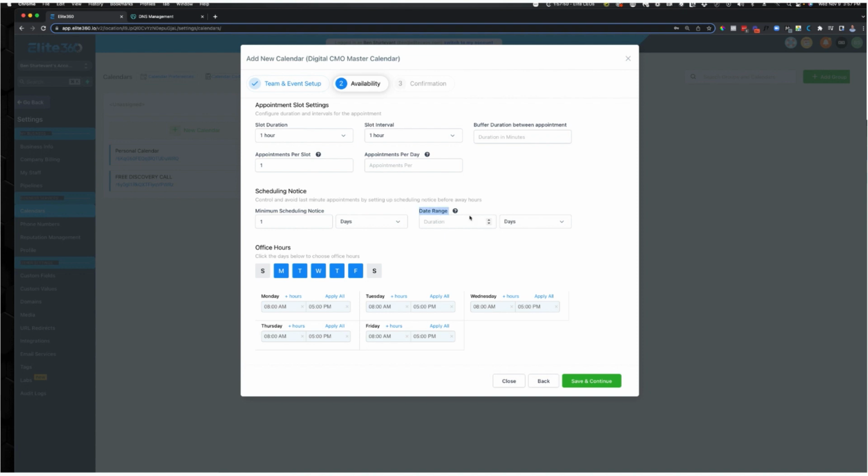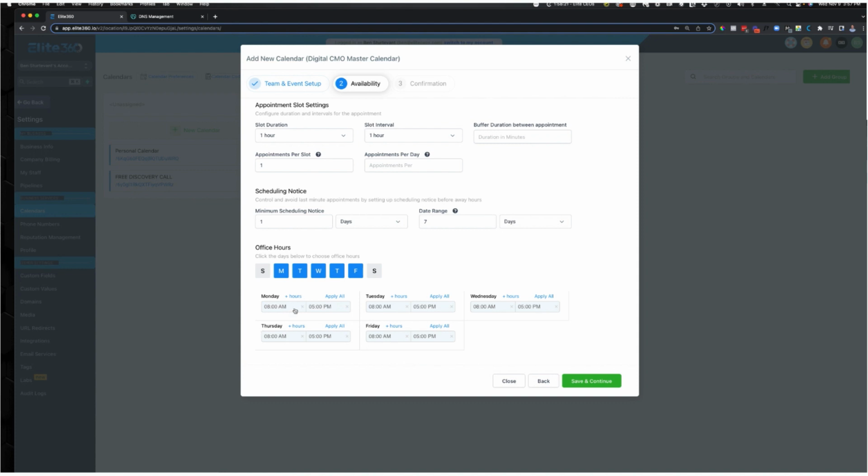And date range is how far out you want people to be able to book. If your calendar is completely empty, shrink it down, 2-3 days out max. If it's so full, maybe consider hiring a salesperson to add to your team so you can scale. You keep working your hours and then they add some. But I would recommend, if you're brand new and you're just getting started, maybe push it out like 7 days or something like that. Okay. And again, this is where you can update your availability.